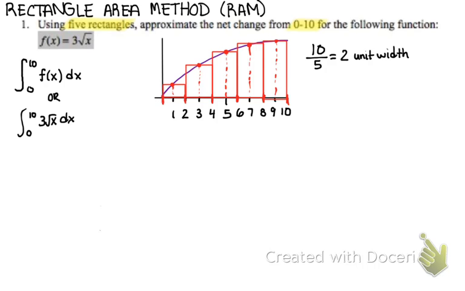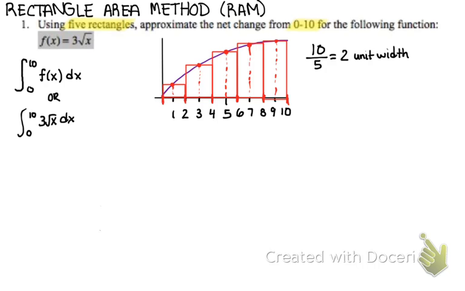So basically what we're trying to do here is estimate the area under the curve, and we've chosen to fit this curve with rectangles just because that's the new strategy we're using and because it helps approximate the area under the curve. So looking here, I just want to find the area of each rectangle. So what I do is I set myself up with my integrals for my calculations.